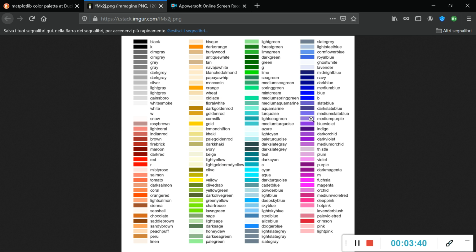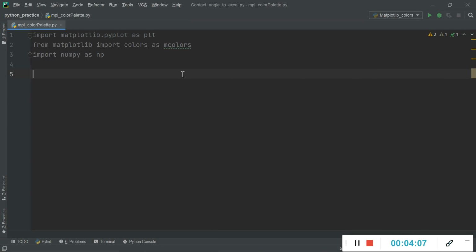So in principle, our aim would be to create a function that will generate and display this palette right before choosing the color to apply to a graph, in order that we can check which color suits best for our graph, write down its name, and so select it for the plot that we are interested in. Since we're going to define a function, I'll start by defining the name of the function, and I'll call it cell color. And then we can start within the body of the function.